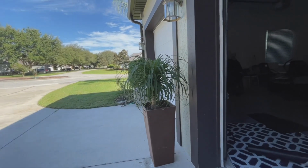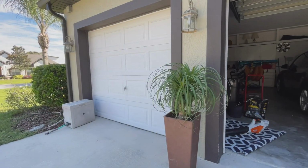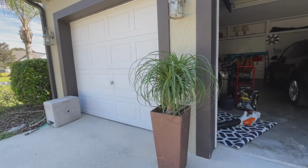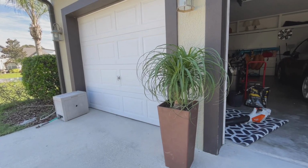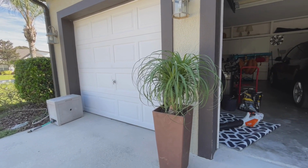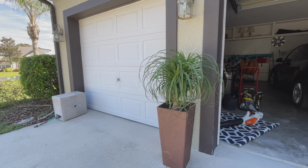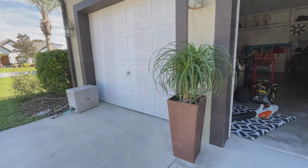Isn't she beautiful? Look at that. I just love that so much. And at night, when the light is shining on it, it's just going to be so beautiful. This pot is about 3 feet tall, and the overall height of the pot and the plant, I believe, is about 4 feet. I'm 5 feet and I can see over it. So if it does grow, we've got a few feet there before it causes any problem, and then we can always move it to another location. But anyway, I love getting the projects done.